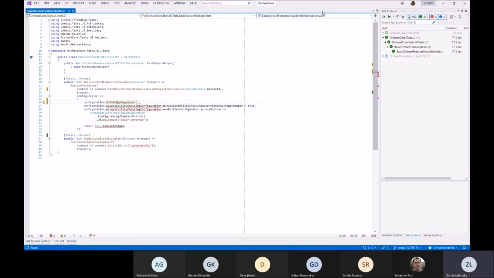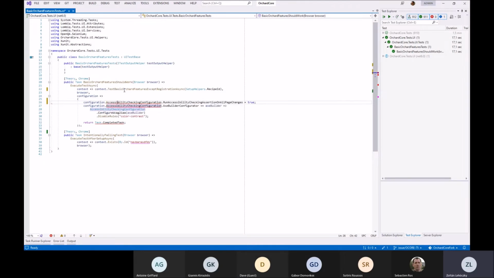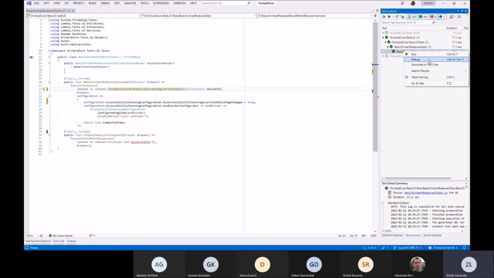And debugging. You can debug the tests. It depends on what exactly you want to debug. So this test here is running a full test run, which is built into the UI Testing Toolbox. That means that if you run the test in debug mode and there is an exception, so at one step an element can't be found or there is a new entry in the Orchard error log, then the exception will come from the UI Testing Toolbox.